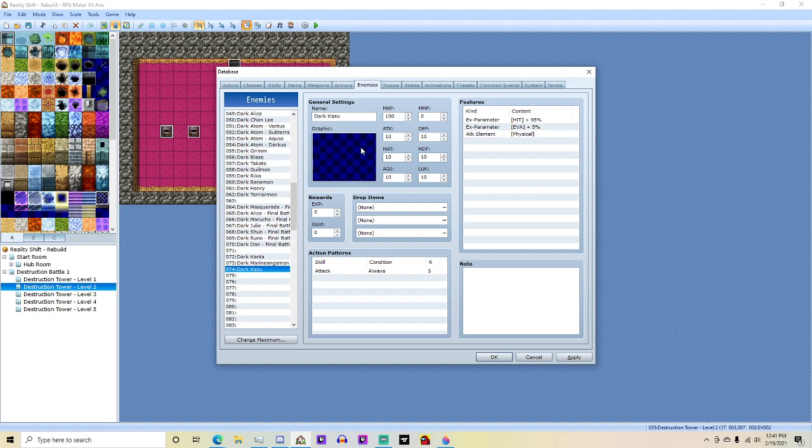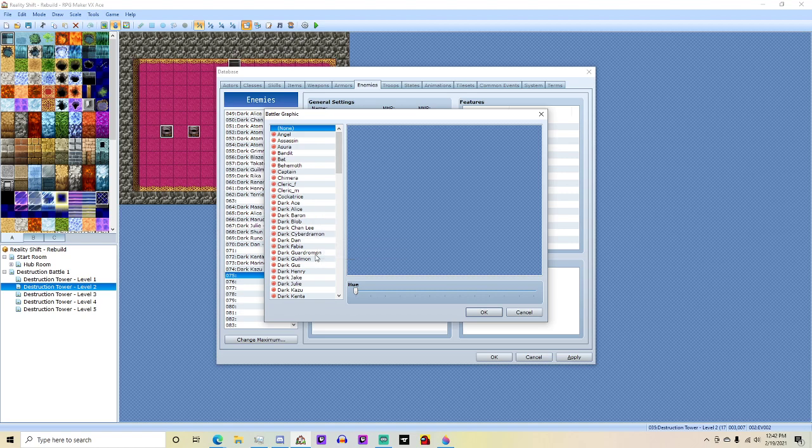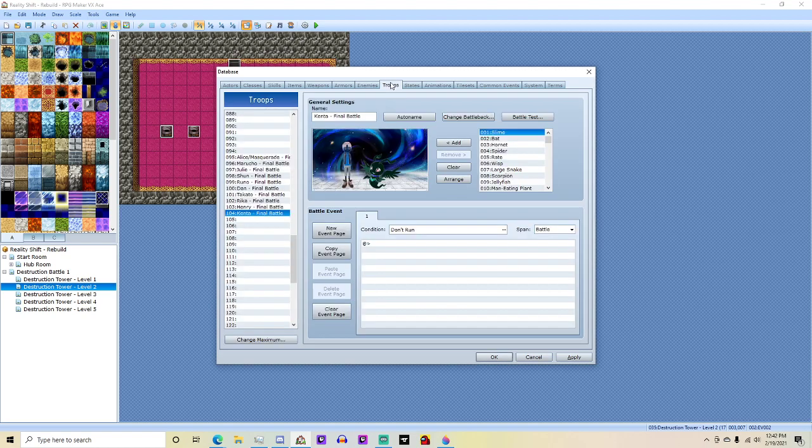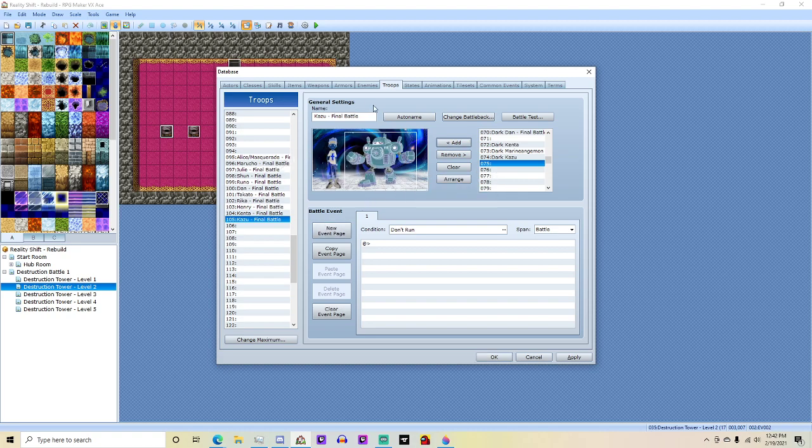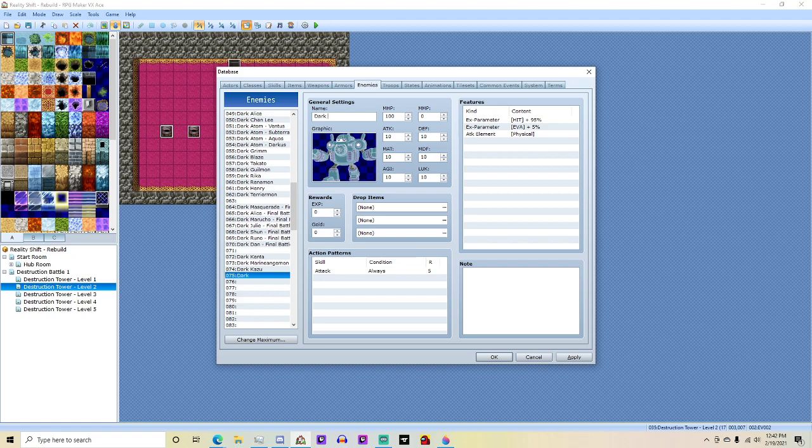Dark Kazu. There he is. And Dark Gardramon. Let me just see how this looks. And that's perfect. Dark Gardramon. 1,000, 1,000, 9,999, 9,999. Okay.